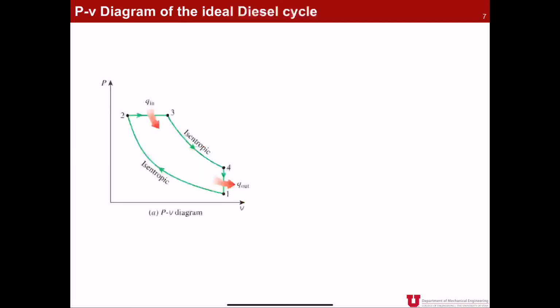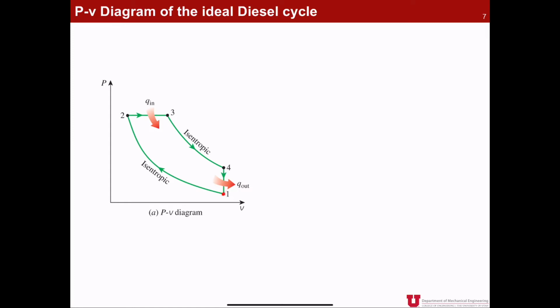Now, how does it look? So it looks like that, right? So it starts from 1, which is usually at room temperature or slightly higher than room temperature, and basically almost 1 atm. And now we have the isentropic compression process, 1 to 2. Then we have constant pressure heat addition, that is 2 to 3, and we have 3 to 4, that is isentropic expansion, and 4 to 1, that is the constant volume heat rejection process. So that is how we draw the PV diagram for the diesel cycle.